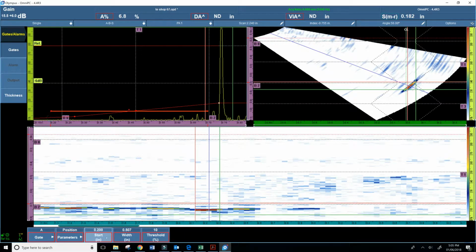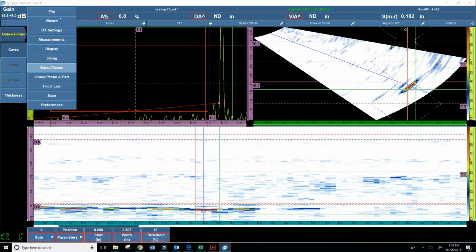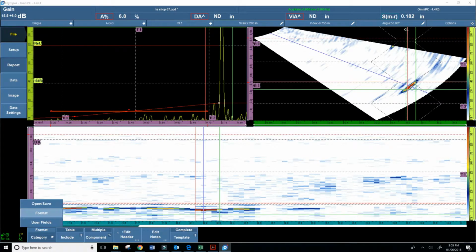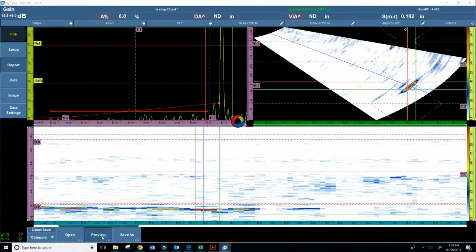I don't know how to do it on here, but right there, you have to go back and change this. This isn't too bad, but it's nasty when you have to hold down and it pops up and all that stuff. It's very annoying, especially for something that, if I'm on a thin weld, I'm not going to be moving my gates by 1/4 or 1/2 inch. It's just totally absurd. But anyways, now I'm ready to make my report, and we'll go to preview.